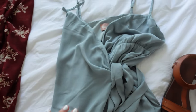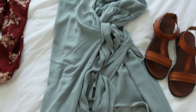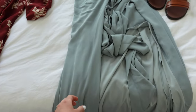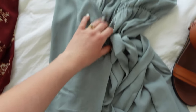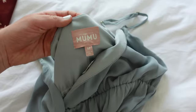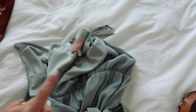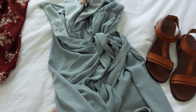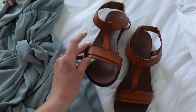Without further ado, this right here is the dress I thrifted for the wedding. It's April right now, so it's springtime. It is in Asheville though, and the forecast actually said it might snow, so I have a backup dress just in case. But this one is super flowy — it's like a wrap-style dress. The brand is Show Me Your Mumu, which I think is an absolutely hilarious name, and I got it secondhand at Fairy Circle in Wilmington. It's in perfect condition, so I'm really happy about that.